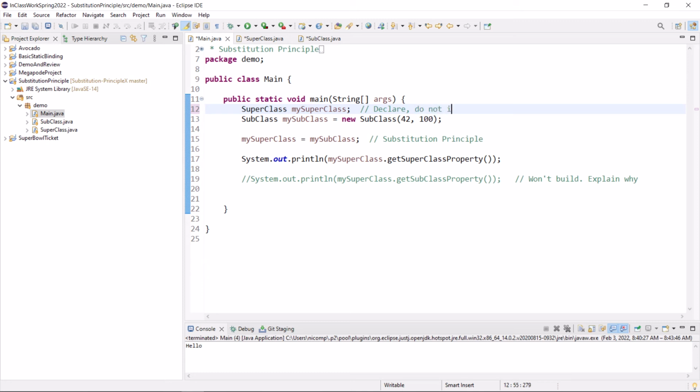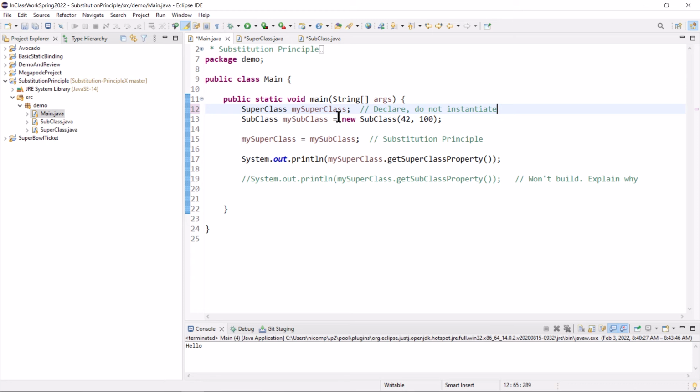We do not instantiate. That's kind of interesting, because to this point, every time we declared an object of a type of class, we almost always used the new keyword to instantiate that class. But we didn't do that here. All we have is an empty variable, and we know what data type it is. But it doesn't refer to anything. It's just empty.